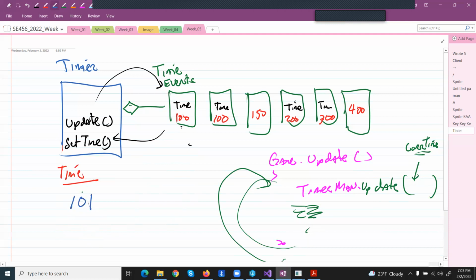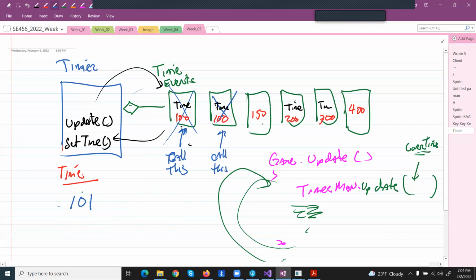And then at some point, it's 101. So we go through the list. Hey, this is less than 101. We call it and we remove it. This is less than 101. Call it and then remove it.